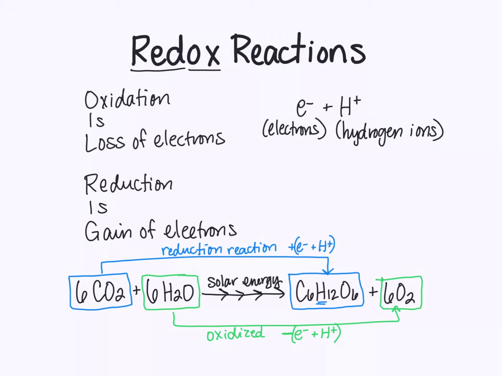But there are actually probably dozens of reactions that happen between the left side of this arrow and the right side of this arrow. And those redox reactions are happening along the way. Now, as we talk about some of these reactions in more detail, and especially go into these redox reactions, we're going to refer to a chemical that we abbreviate as NADP+.